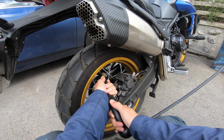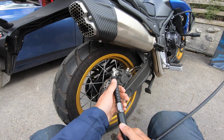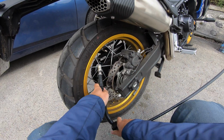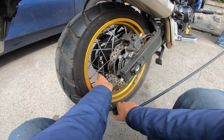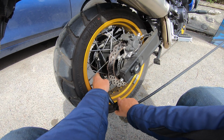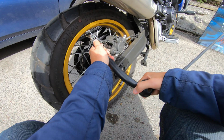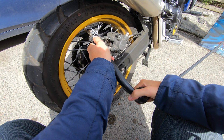And you see with this right angled valve, and it's a tubeless tyre, it's really easy to just pop that hose on. If I had to wangle that thing in amongst the spokes, it's such a pain just to do a simple job like inflating your tyre. So a little detail like that I really appreciate, and that's a nice little mark for Voge there. Easy access to the valves.